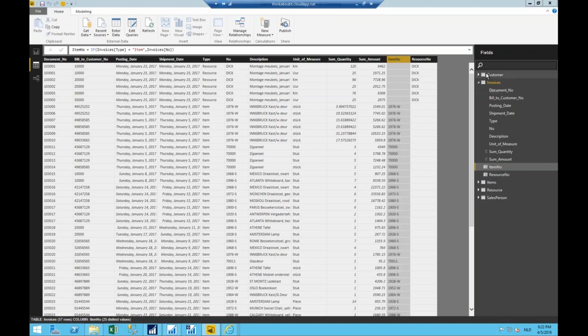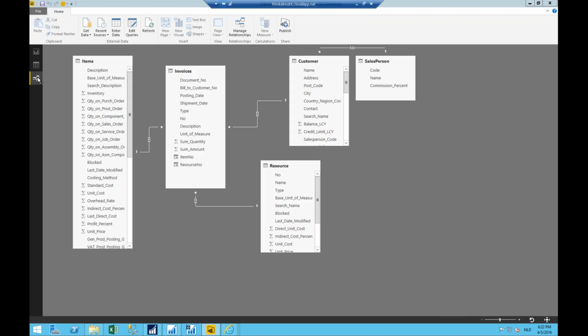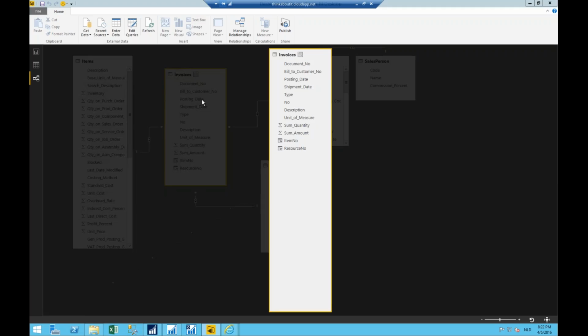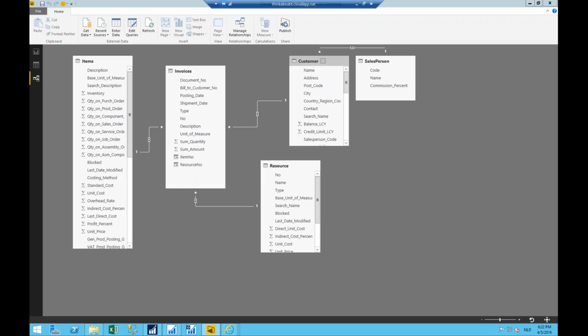So once I have done that, and I've also imported my other tables, the next thing that I'm going to do is create my data model. So I can go here to the bottom. I can see the queries which I imported. I can see my invoices, and then starting from one of these, I can select the field, drag it to another table, and create a table relation. As you notice, I'm going to start here from my invoices. And I'm going to go to the other related information.